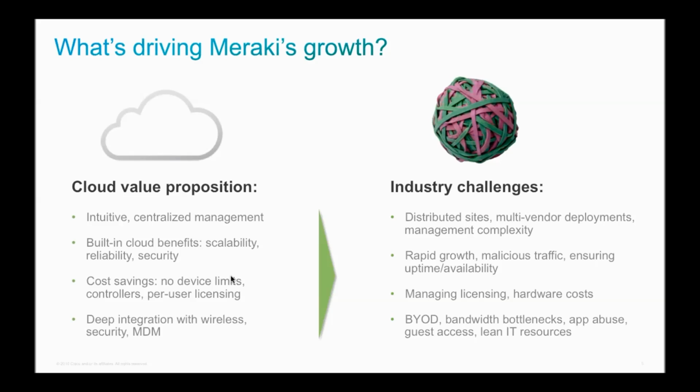Our model is basically just two SKUs that you need to worry about when purchasing a piece of Meraki equipment. There's the SKU for the hardware, so the SKU for the MX, whatever model you decide, for example, and then there's the license. It can be 1, 3, 5, I think all the way up through 10 years. That's one choice there. And then with the MX, you just decide whether you want an enterprise license or an advanced security license. The difference between the two is simply that if you want intrusion prevention, malware scanning, content filtering, you would go with the advanced security license, but otherwise all other functionalities are included in the enterprise license.